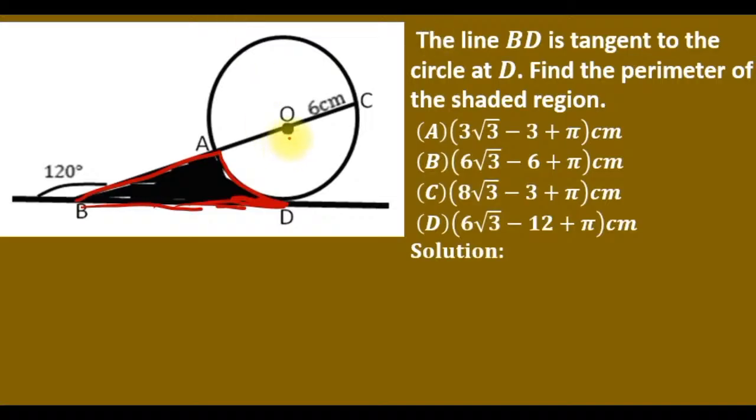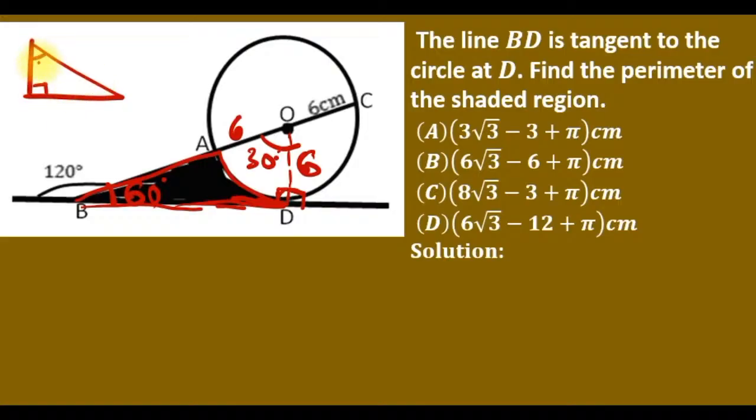So we are asked the perimeter. Okay, let's just join the radius. That's O to D is the radius, which is 6. We know that the radius is always perpendicular to the tangent line, and here is 120, by angle on a straight line is 60. Finally here is 30 degrees. So we need to get BD and BA. Remember, here is also 6 by what we call the 30 60 90 triangle theorem.